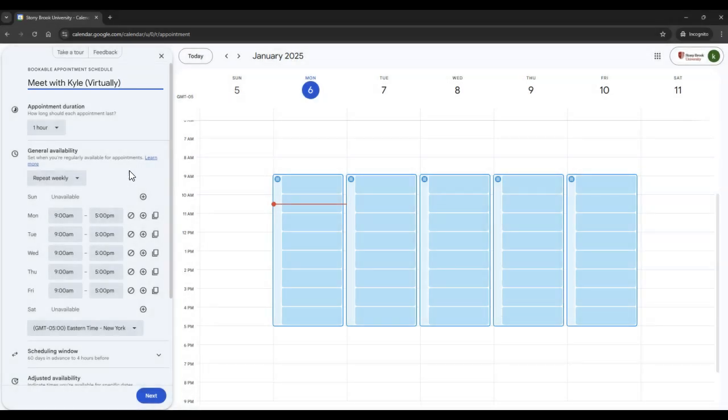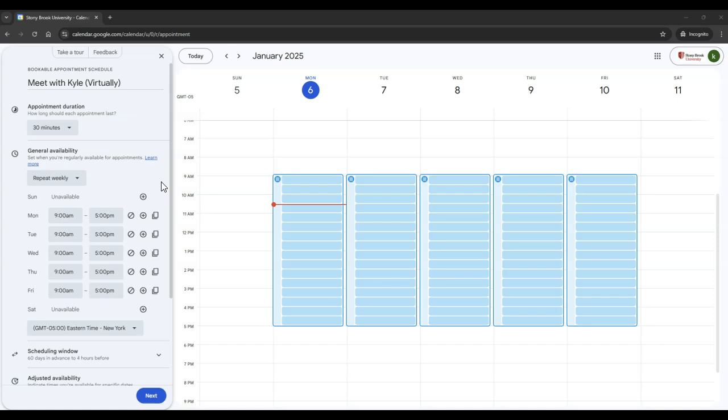And after I type that, I can choose the duration of the meeting. You'll see that there are pre-generated times that you can select, but if they don't work for you, you can always choose a custom time. For me though, in this case, I'm going to choose 30 minutes.